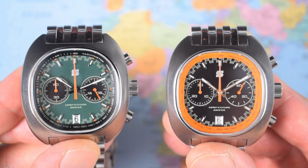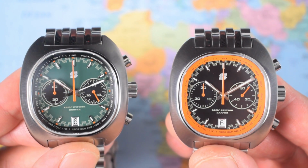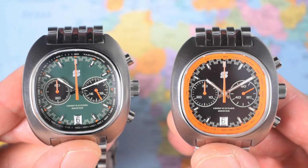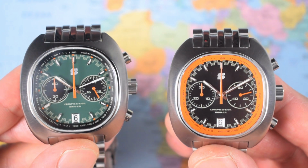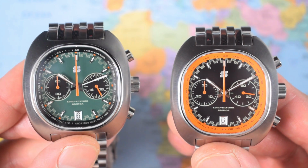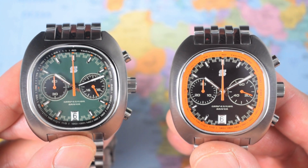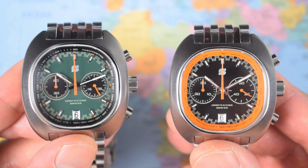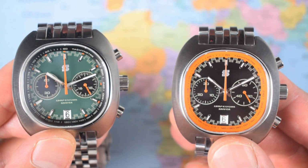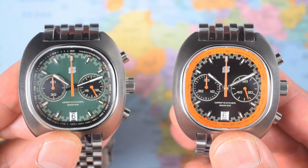And I mentioned the colour match date wheel or lack thereof. I think a date wheel matching the dial on these would have taken this design to the next level. White is legible, but it would look so much cooler, especially in purple and mustard, if the date wheel matched the dial. I guess that would have been prohibitively expensive though on a $329 watch, but maybe that's something you would have expected on a $999 watch.